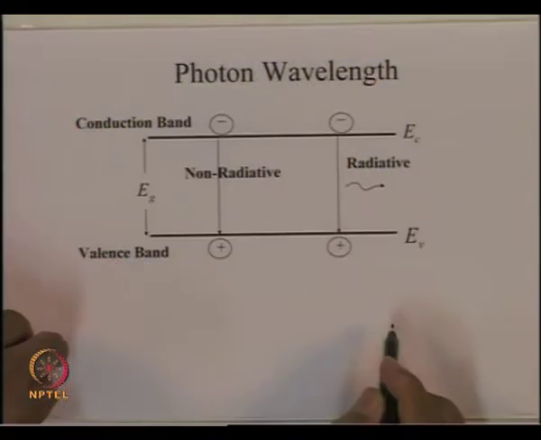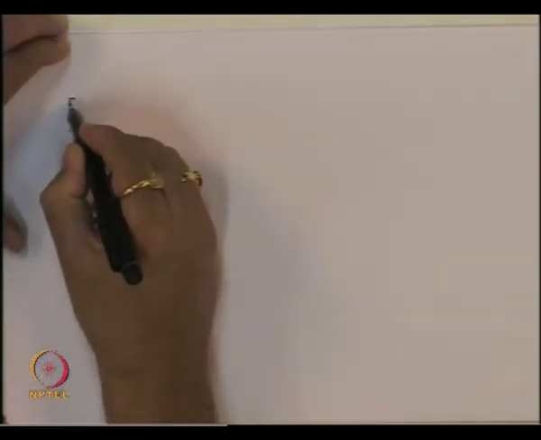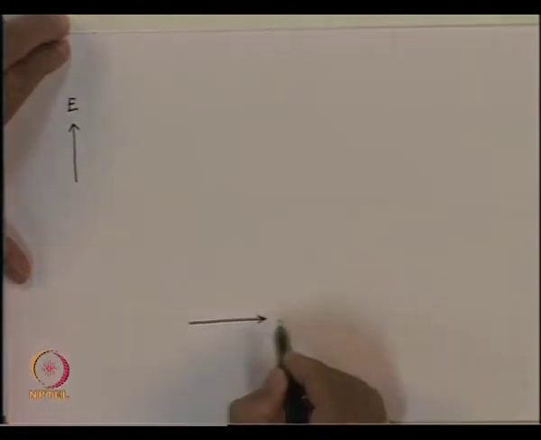However, before we get into that, first we ask, if I consider a semiconducting material, will every semiconducting material give me recombination of electrons and holes and be capable of generating a photon? And here we essentially divide semiconducting materials into two categories: the direct band gap material and the indirect band gap material. We characterize this by looking at the energy band diagram of the semiconducting materials in the energy-momentum space. So, if I consider the energy versus momentum diagram, I take the vertical axis as energy and the horizontal axis as momentum.